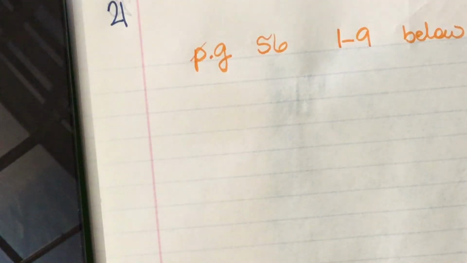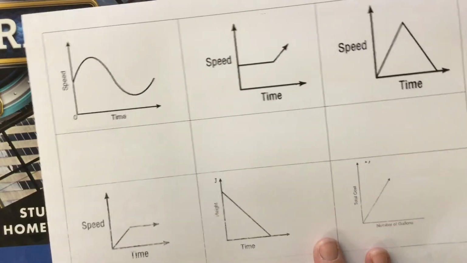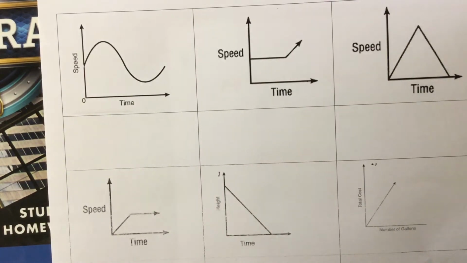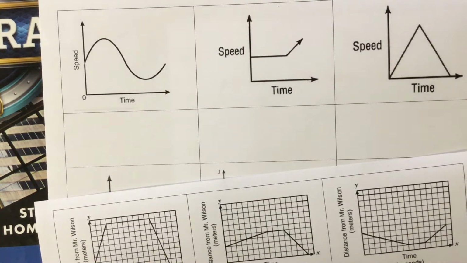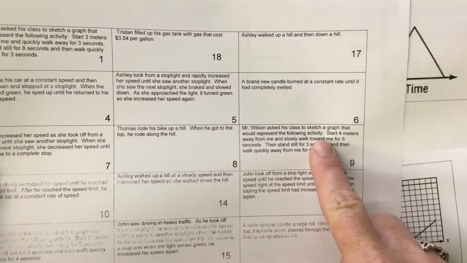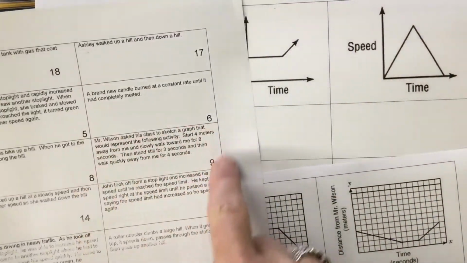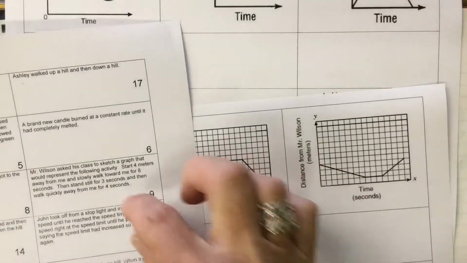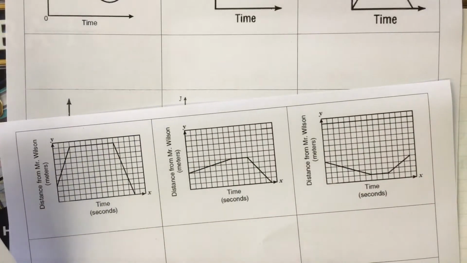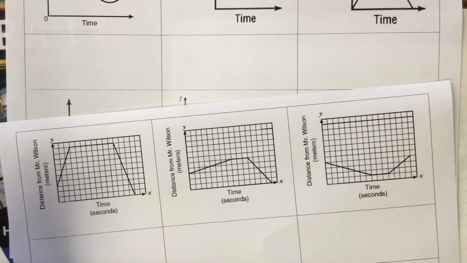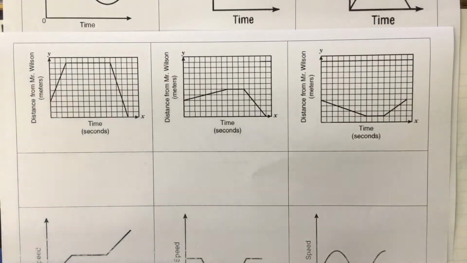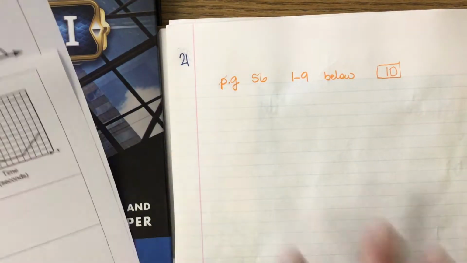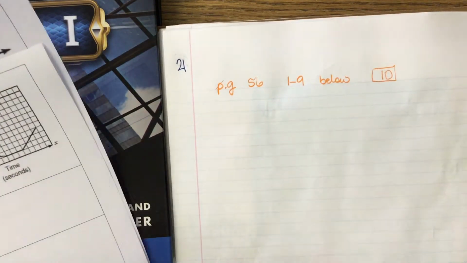The only other thing that I want you to do is I have an assignment where you will cut these out. You only have 12 of these, and you're going to match each with the verbal description. You'll cut these out. You're not going to use all of these. Not all of these will go to these graphs. You will place them below, and I want you to put these in your journal, so all 12 in your journal, obviously in the next 2 pages, because I do want page 56 here.